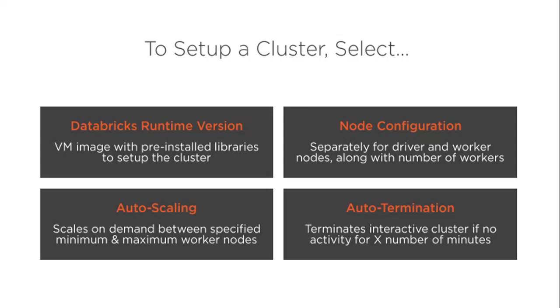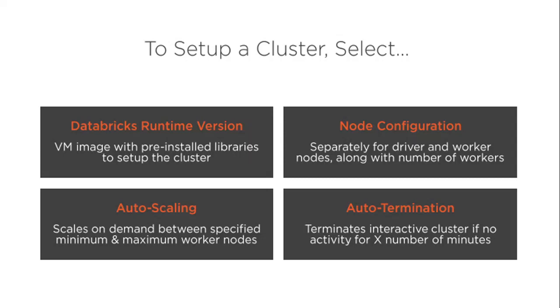And as I mentioned, we can associate our cluster to a pool. In that way, we don't have to wait, the nodes will be readily available, instead of the cluster waiting for the new nodes or new instances to spin up. And the last thing is auto termination, which is basically a way of saving money. If your cluster is idle for a certain amount of time, you can terminate it.